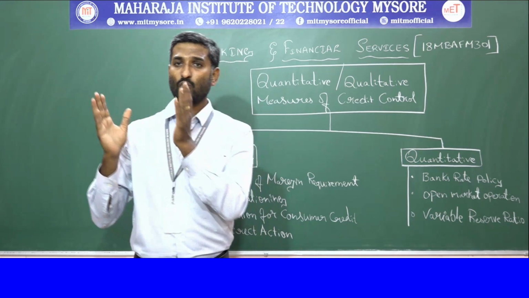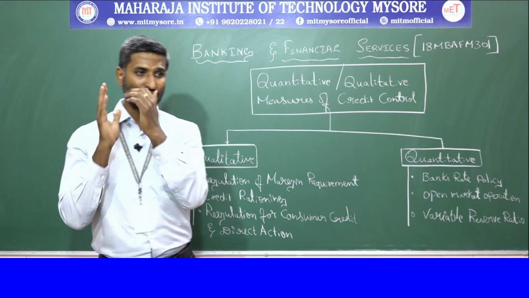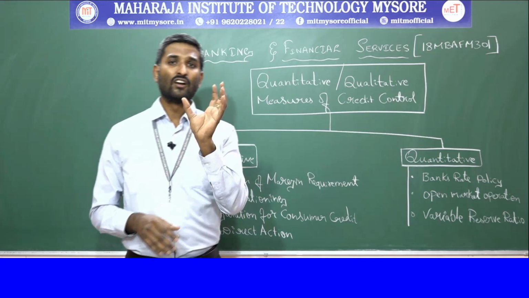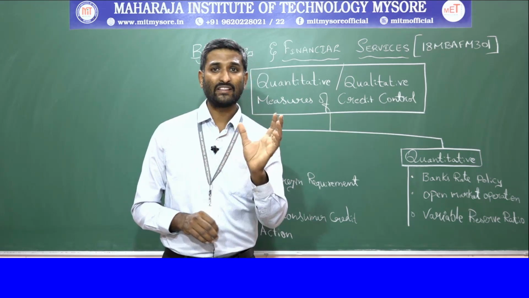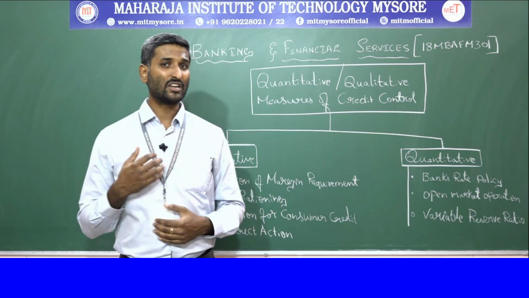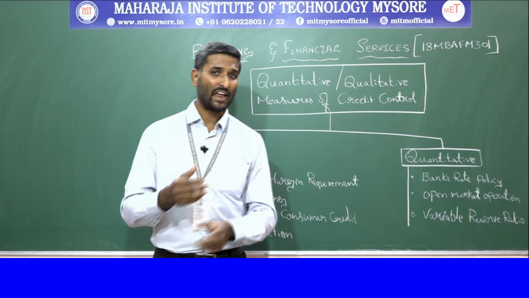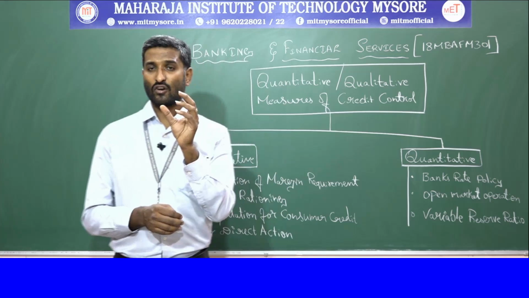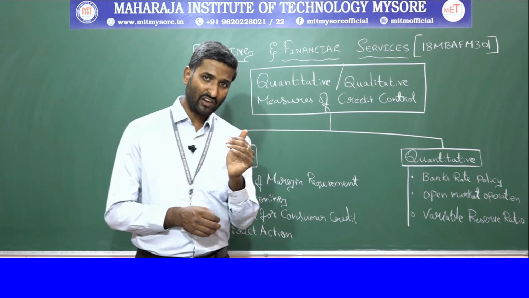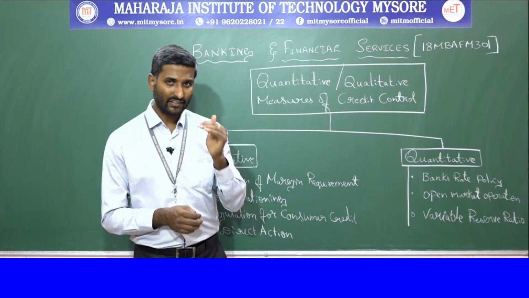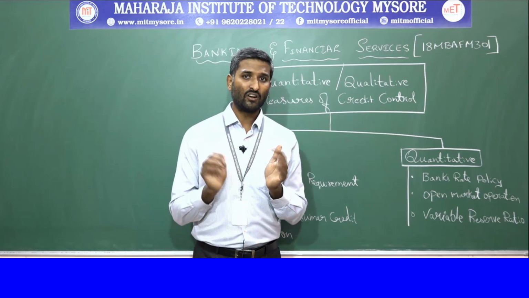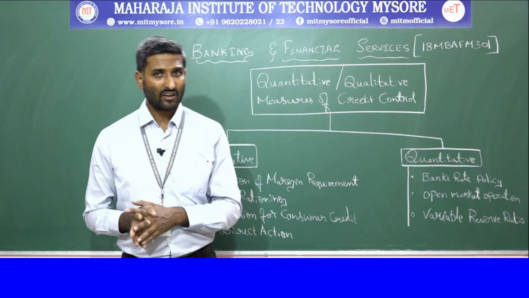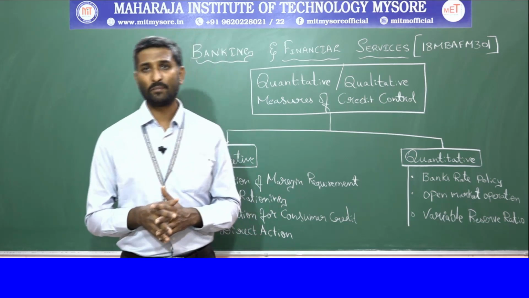When the RBI issues securities, it is selling the securities and the commercial banks are buying them. At that time, the commercial banks use their CRR to purchase the securities. Obviously it will create a shortfall and a decline in the CRR proportion. Therefore, they are insufficient to provide credit facilities to the people.